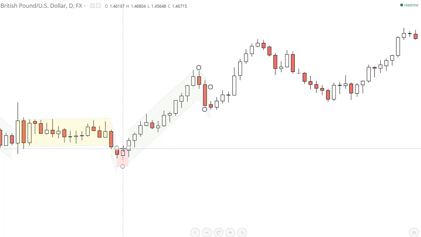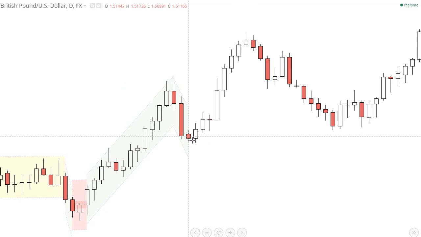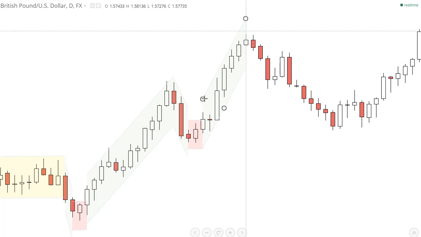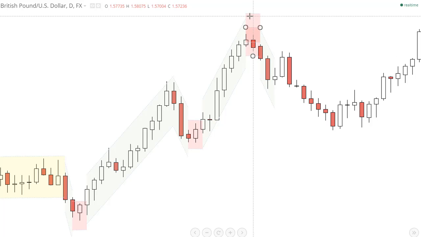So now we have another transition here. See, at the bottom of this bearish trend, we get this tiny little candle here. That is a transition, followed by this candle here. Again, this shows transition. So I'm going to put red here to mark it as a transition. Then we get back into a bullish trend. Then we have another transition up here. After the transition, we get a bearish trend. There's actually a lot of transitions here. Another transition.